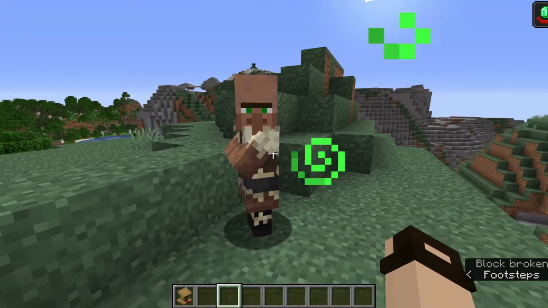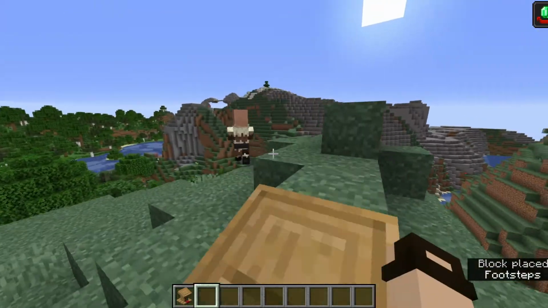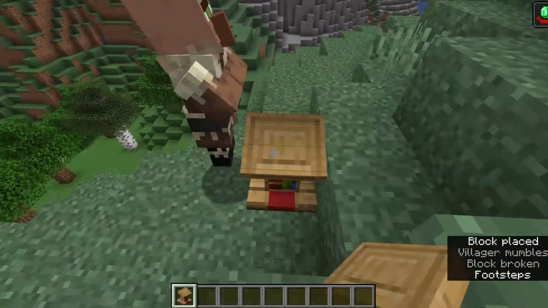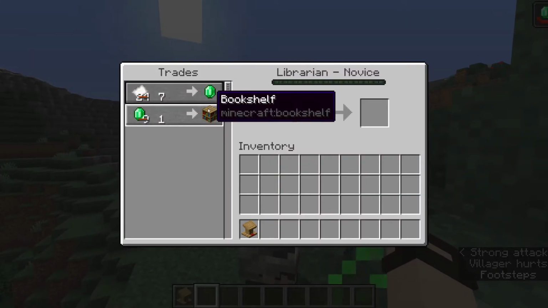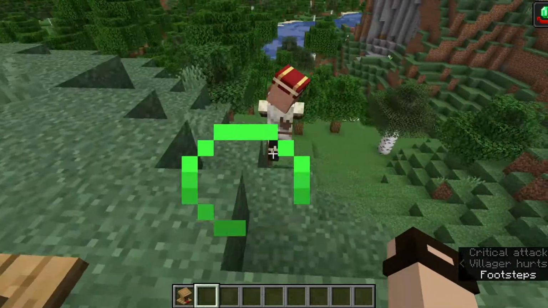On the other hand, if you punch a villager, then they will increase their trades. Though this villager is running away. Yes, they will increase their trades. So this is increased by 1. If you punch them again, it should increase more. And you punch them again, increase more, and so forth.